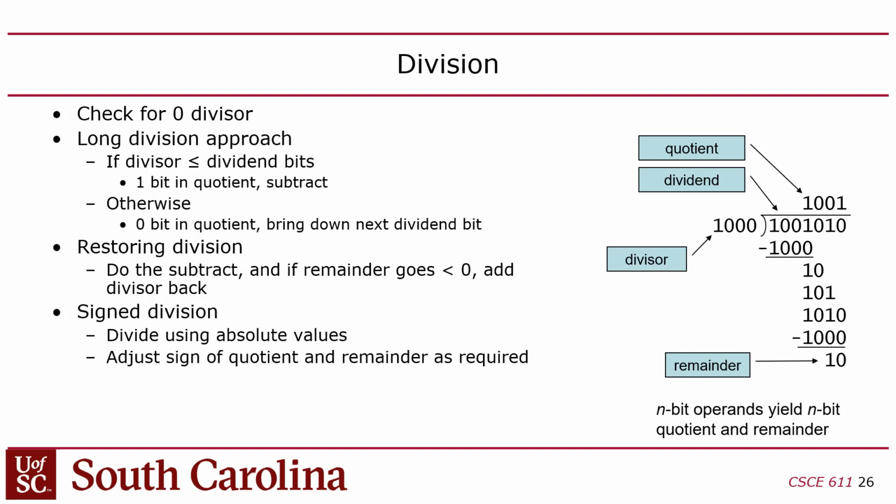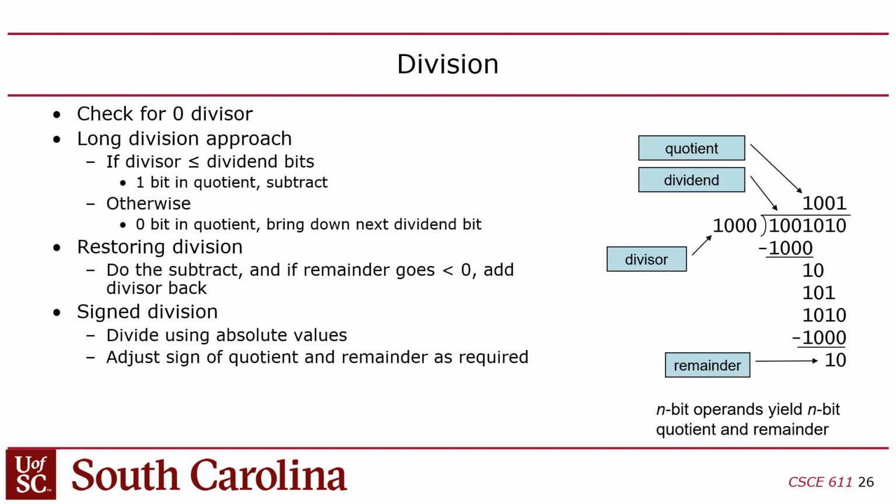So after you get that 1, you will add that 0 there, and then you'll have 2 minus 8. It's negative. So 0, restore, bring in another bit. So basically what you're doing is you take the dividend, you shift it to the right, and you keep trying to subtract the divisor from that partial dividend, and every time it's negative, you restore it back to the way it was and put a 0 in the quotient. Every time it's positive, then you keep the value you got from the subtract, right? But you keep shifting in bits from the dividend. Does that make sense? That's the principle of this, right?